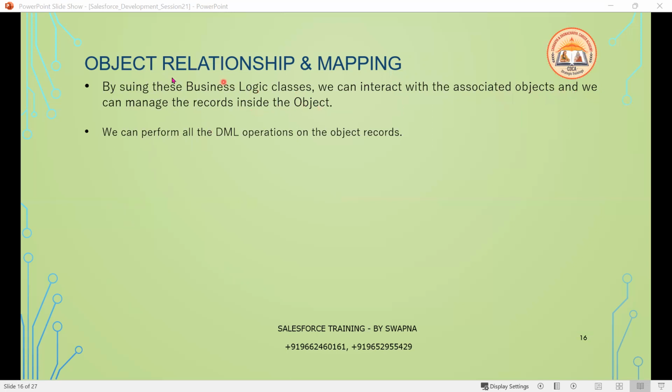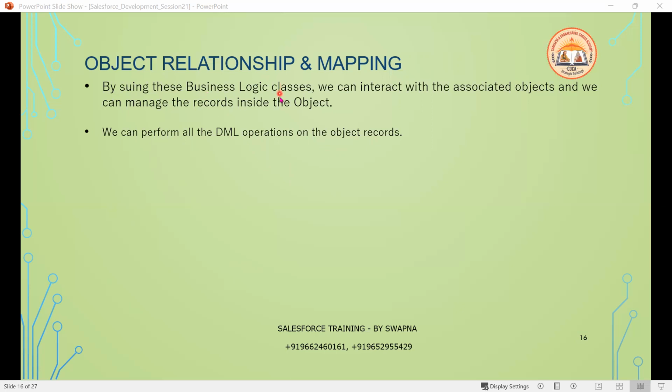That means as Salesforce is already taking care of implementing the business logic, by using this business logic I can create an object. For this business logic, I can create an object and we can perform all the DML operations on that object. I can insert a record, I can delete a record, I can modify a record, because the class is already there.